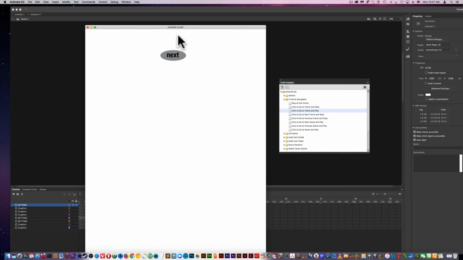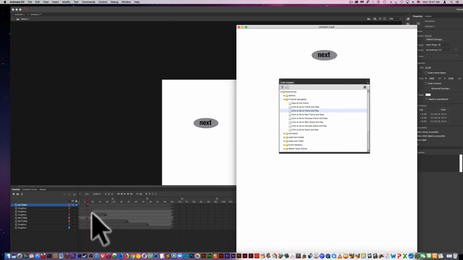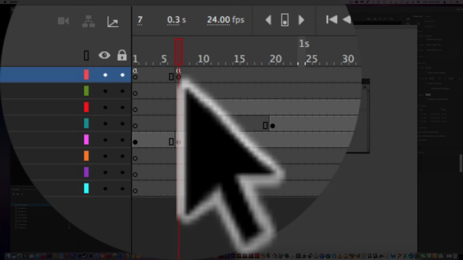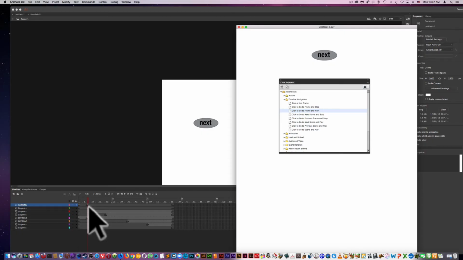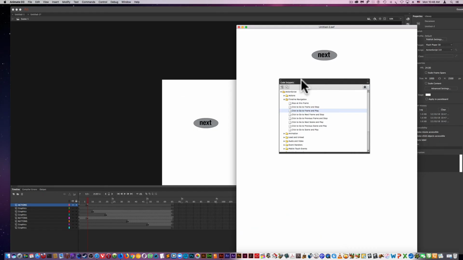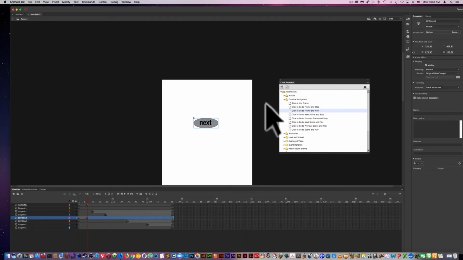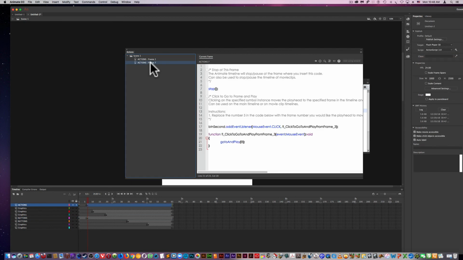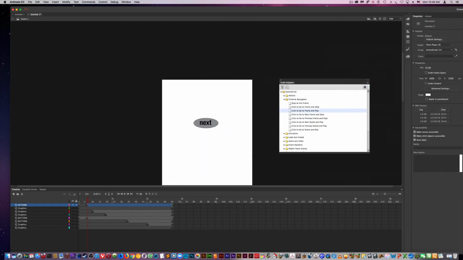Then when we click the second, it has a stop, as you can see, in the actions timeline. The actions timeline should be at the very top. It's kind of a priority if you want to keep things organized. So we have a stop in frame 7, and we've put some ActionScript on the new button. It's going to go to frame 8 and play, which you can see here in actions. There's my stop. So I'm going to test it.